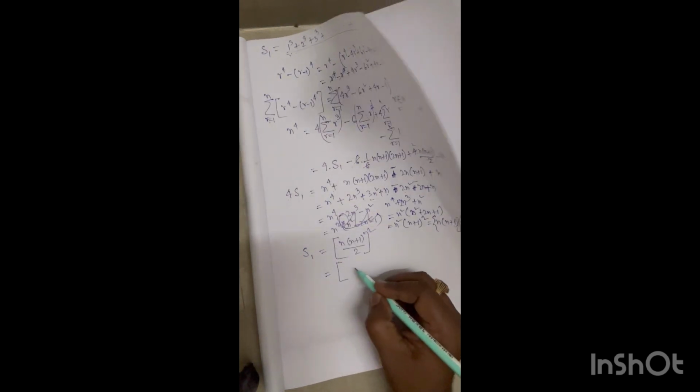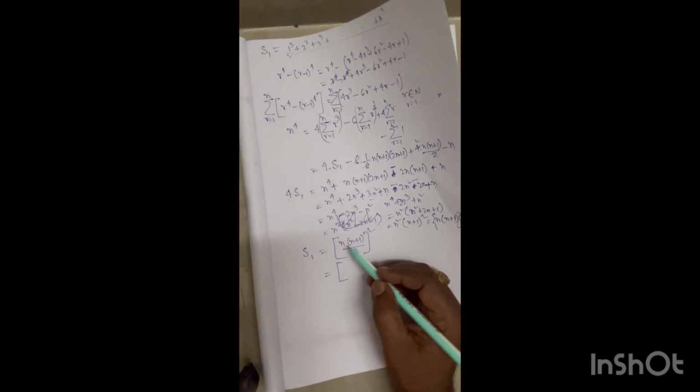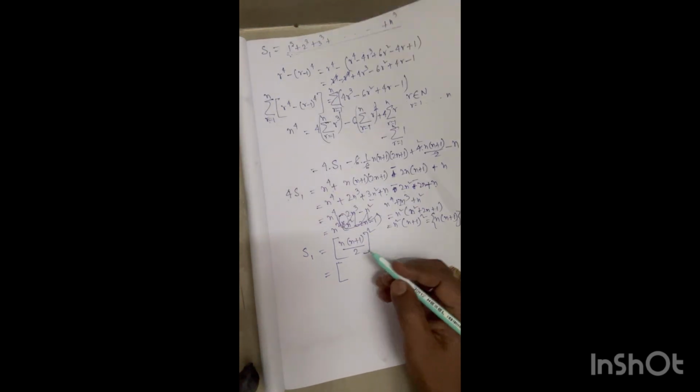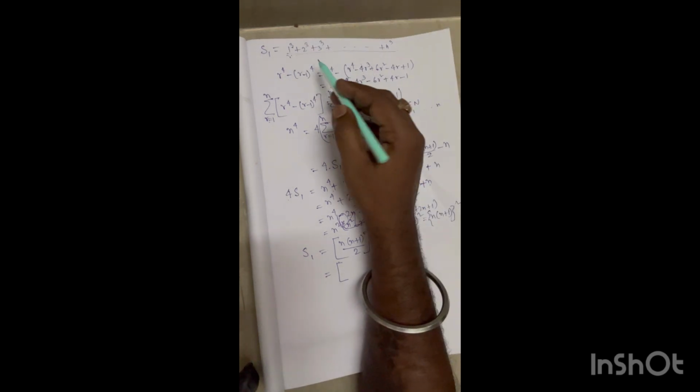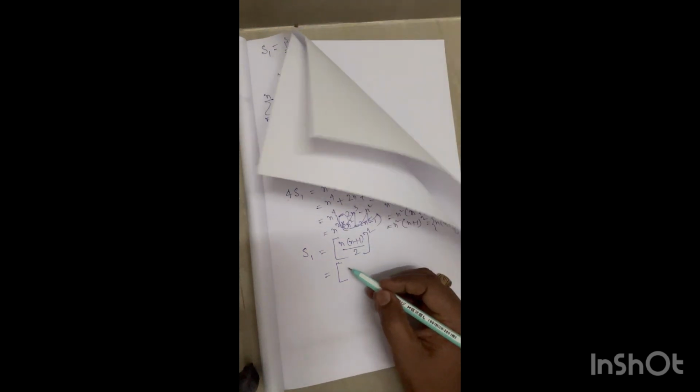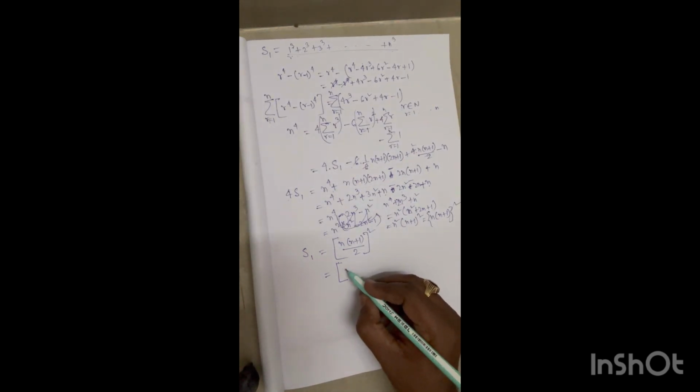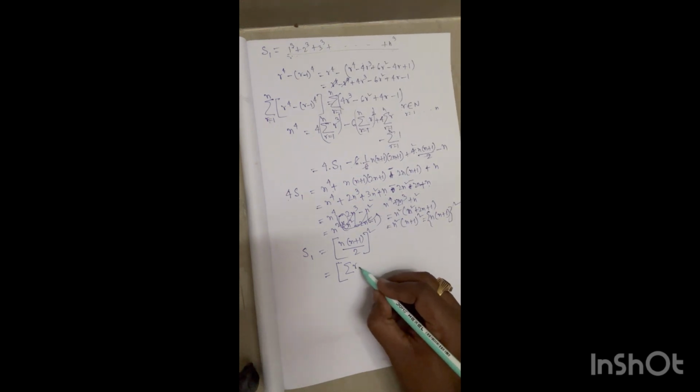Now you can see the similarity. This is the sum of the natural series, so this can be put as a corollary, that means a property, where the sum of the cubes is the square of the sum of the natural series. This also needs to be proved somewhere, that the sum of the cubes of the natural series is the square of the sum of the natural series, taking r equal to 1 to n, that whole square. This also can be proved, but you can use it as a direct formula for higher order. That is my intention to prove.